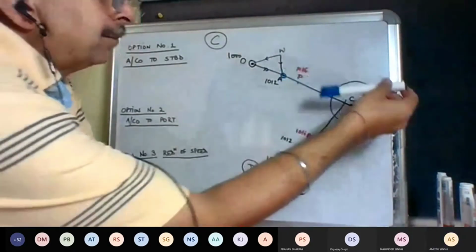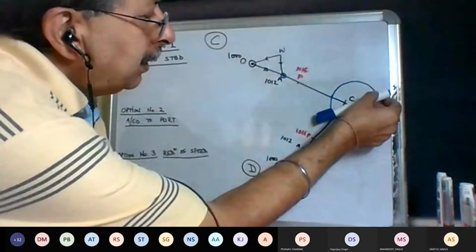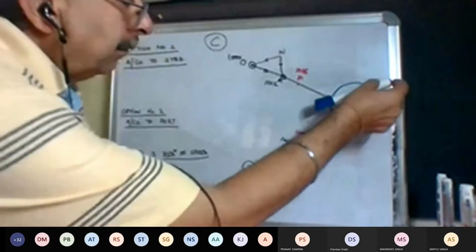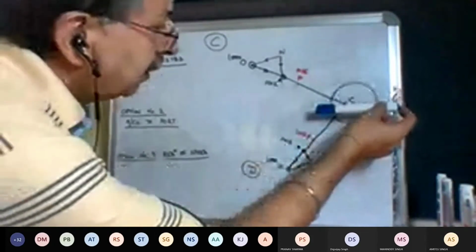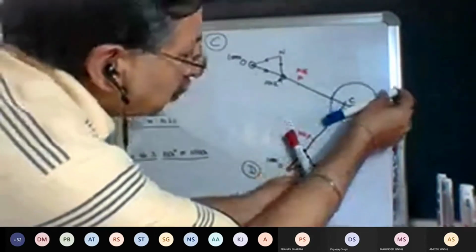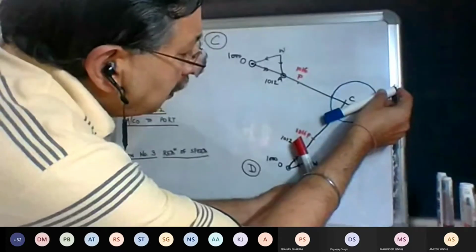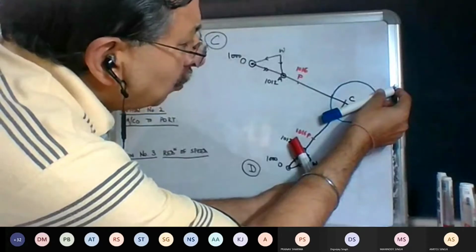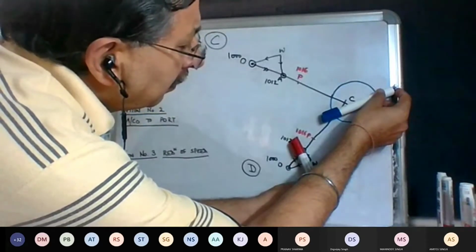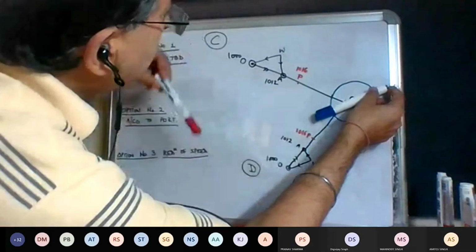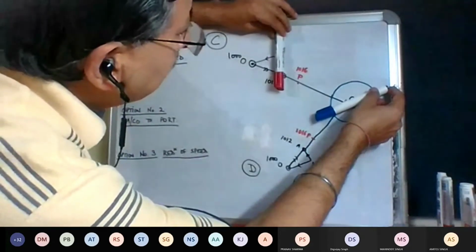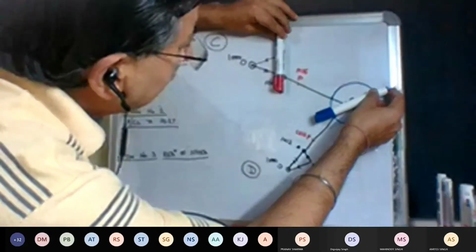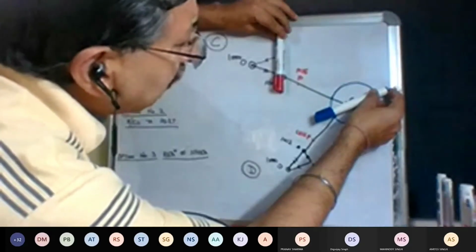Let's describe the situation first. We are at Charlie, heading 240. We are in RV. We have got one target, Delta, which is on our port side, and which is going to pass ahead of us by a very narrow CPA. Then we've got another target, Charlie, which is on our starboard side, and with that our CPA is 0.